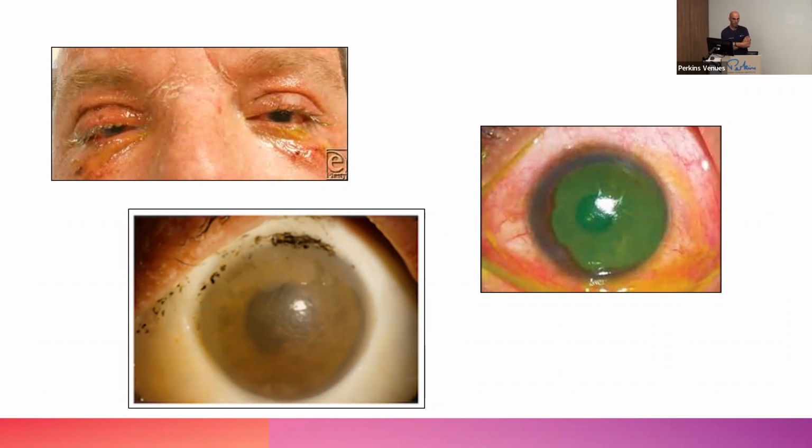Looking at the image of the man's eyes, your top left, any initial thoughts on what the cause could be here? You've got both eyes affected, right? So obviously something that's affected his whole face. His lids are swollen, if you agree with me. And from what you can see, his eyes appear red. And not only are his eyes affected, but definitely his skin is affected as well. Any thoughts on what could cause that?